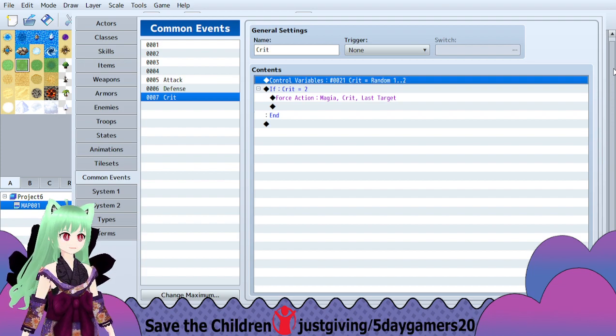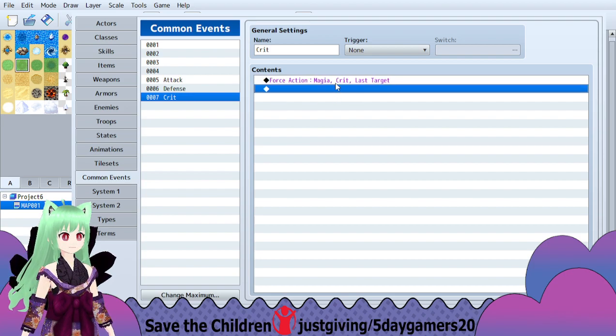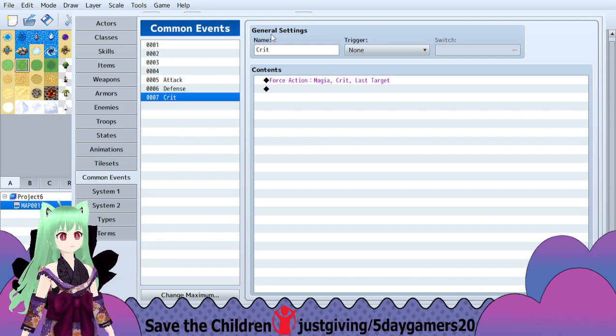Now, instead of doing this, though, we could also have action commands. And people are always wondering how to do that. The biggest suggestion is getting Stella, which costs like $50. But you could just use event commands. So let me just remember how to do this.